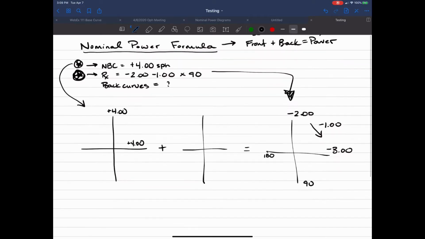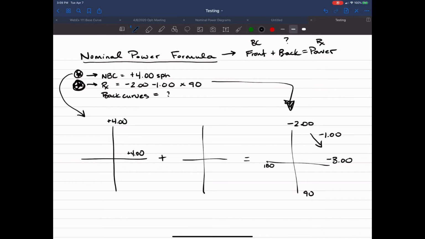All right, so now we're at the second part where we're going to try to figure out what these two curves here are. Because I have two different powers here, it's not a spherical prescription; we have cylinder in here, so I'm going to need to have one curve and another curve, and they can't be the same because the math won't work out. So then we just hop across, and we're going to fill in each one of these.